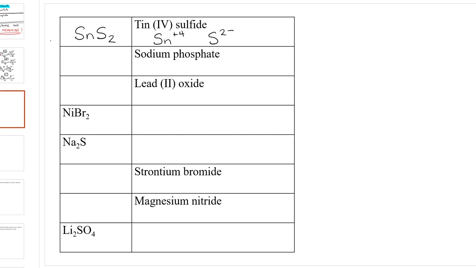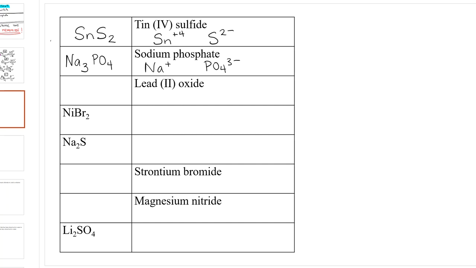Sodium phosphate. Sodium is a group 1 metal. It's a main group metal. So sodium will have a +1 charge always. That's why there's no Roman numerals after it. Phosphate is one of the polyatomic ions that you just have to memorize. Again, it has that ATE ending that usually indicates that it is a polyatomic ion. Not always, but a lot of them have that ATE ending. So sodium has a +1, phosphate has a -3. When we bring them together, we need 3 sodiums for every 1 phosphate.